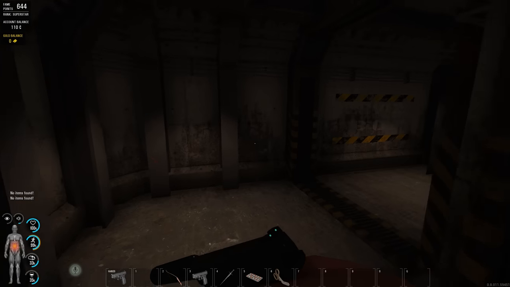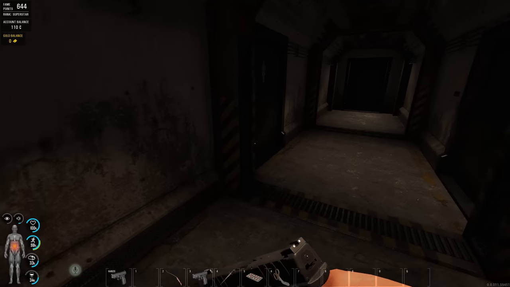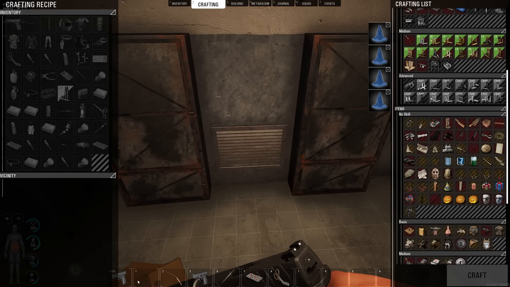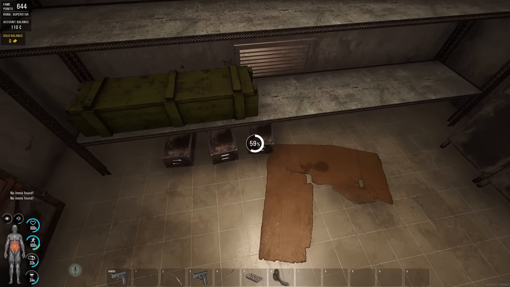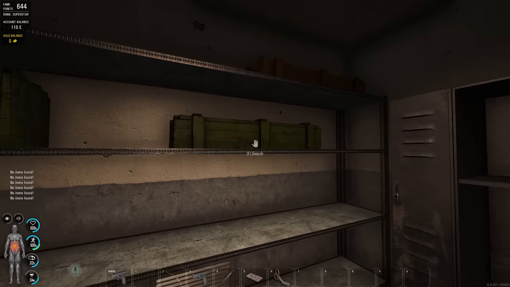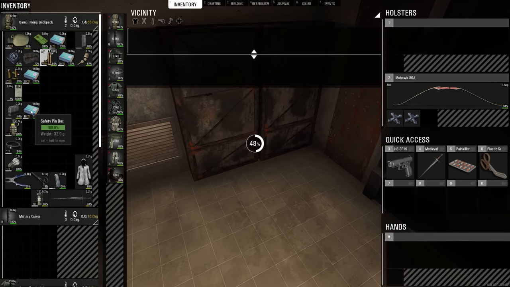Okay, so we found the one on the first level. The other one will be on the second level. The other two will be on the second level, so we got the one here. Nothing in the vicinity. Yeah, going up the stairs there was a really, really nice idea. We're still gonna see if we can find something, guys.